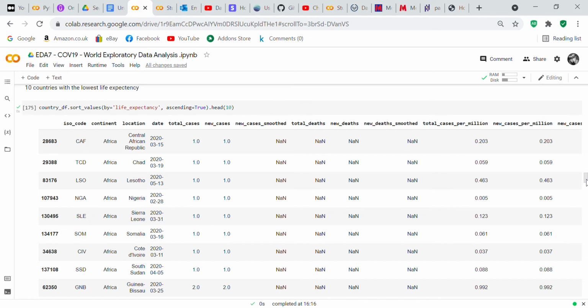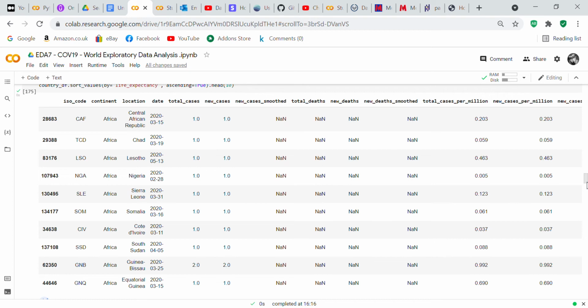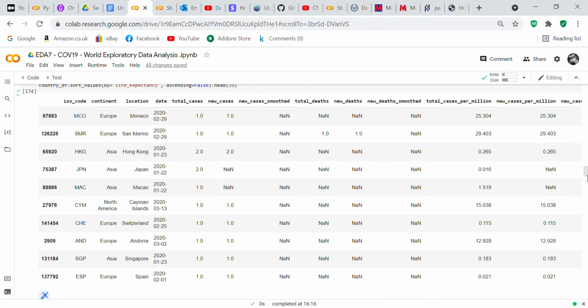A lot of these countries that have really low life expectancy are actually in Africa as well. I don't know where some of these countries are because geography isn't my strong point, but you can always look it up. And I think that most of them are in, oh, it does say continent Africa. So the lowest life expectancy countries are in Africa, and the highest life expectancies are Europe and Asia and North America.